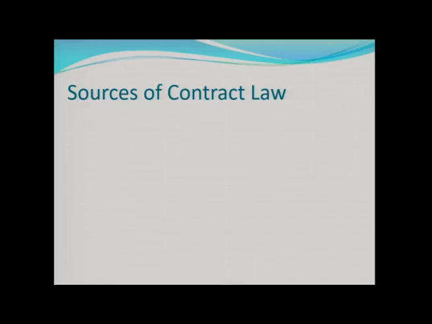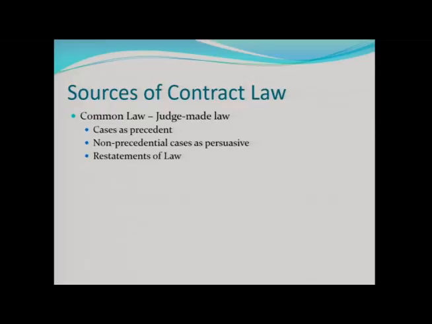The main source of contract law is the common law, and the common law is what we call judge-made law. It has a wonderful history going back to the Roman times and then all the way through England. And it's judge-made in that a case comes before the judges with facts, and the judge declares the law, and it evolves over time as new fact stories come to the court.